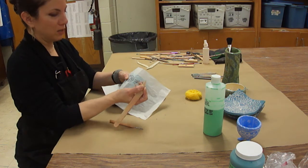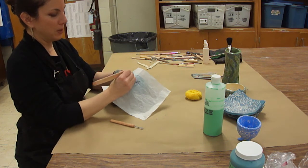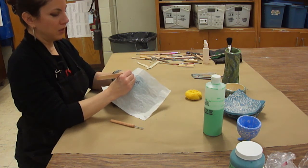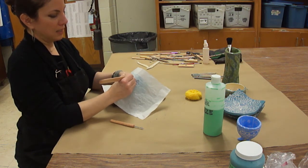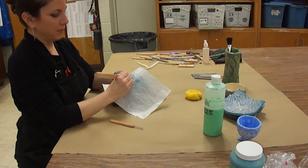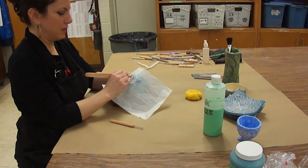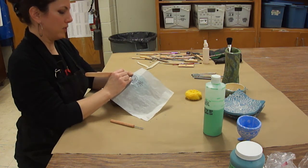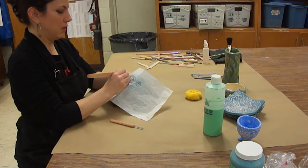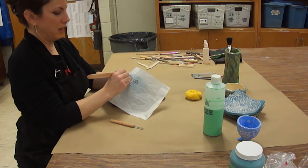Okay, so you want to take your wooden tool. I keep my pinky here for support, and you want to start with just enough pressure on the wooden tool to make an indent in your clay so that you can sgraffito your design. And if it's not perfect when you get it off, sometimes that's okay, because it leaves space for you to almost redesign your original design right on your pot.